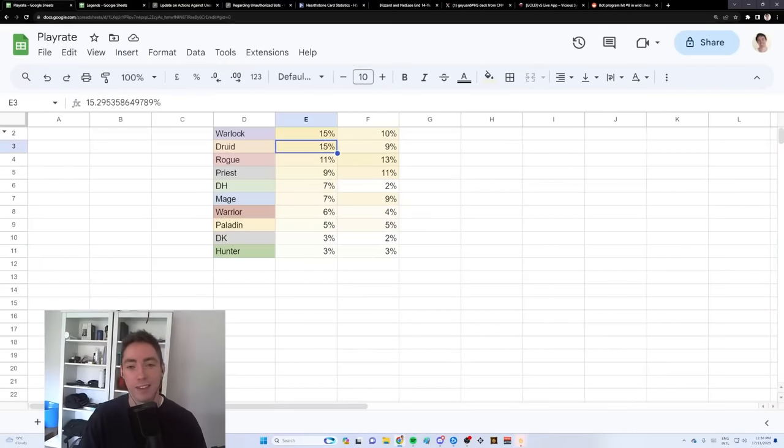Anyways, basically I went through and collected that and we got an idea of what the population of players that use a Hearthstone deck tracker is. What is the population of classes for that subsection of the community? The people that use a deck tracker, what are they playing? And you can get the numbers here. Not a lot of Hunter, not a lot of Death Knight, Paladin moves up, and then we get into Warlock and Druid. These are the most popular things that people can be doing, at 15%.